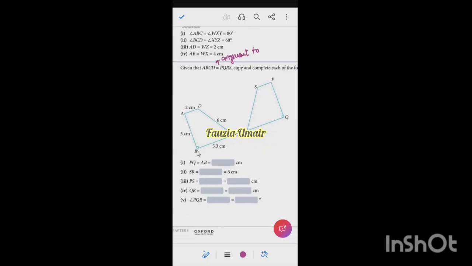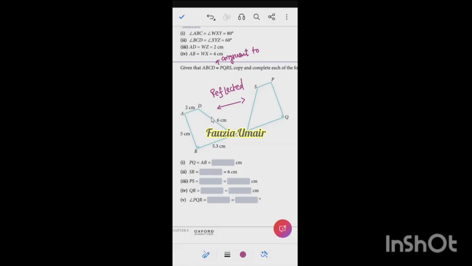So this angle B is 90 degrees. So this angle Q is also 90 degrees. So this is also, what is the type of movement in this? It's also a reflected shape. Okay, so reflection. Now we will see angle C must be equal to angle R, but this measurement is not written. Now let's look at the sides.